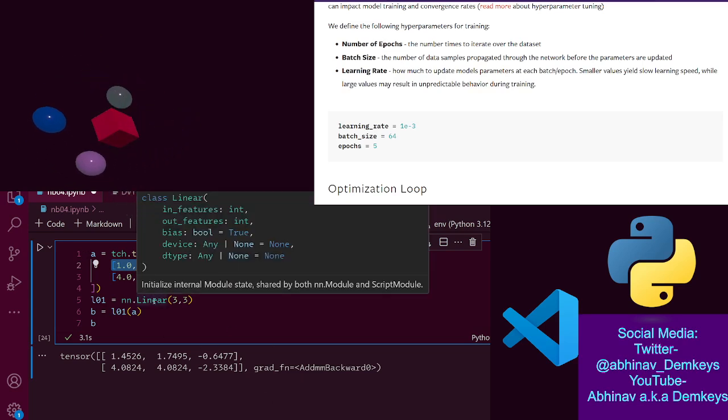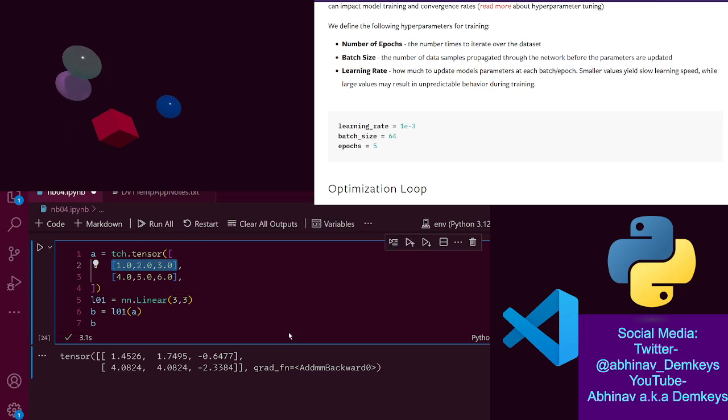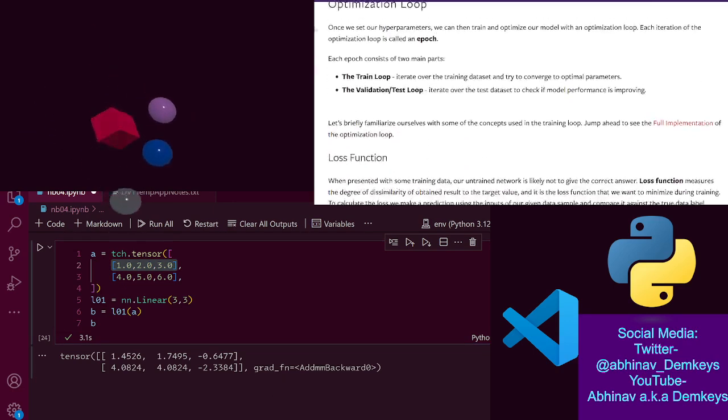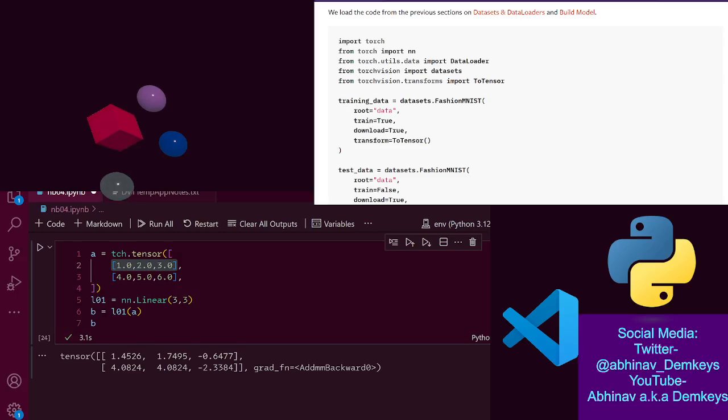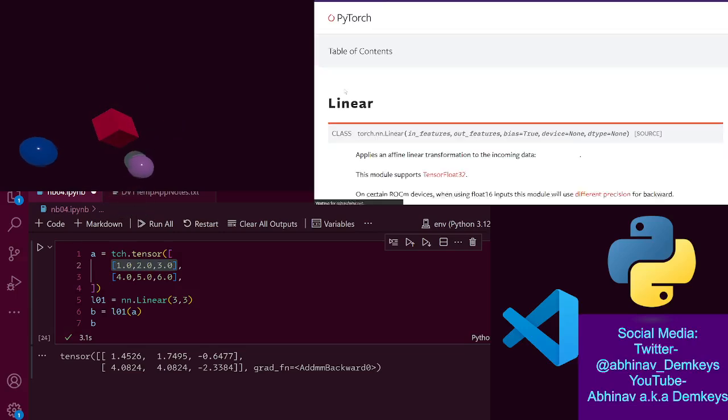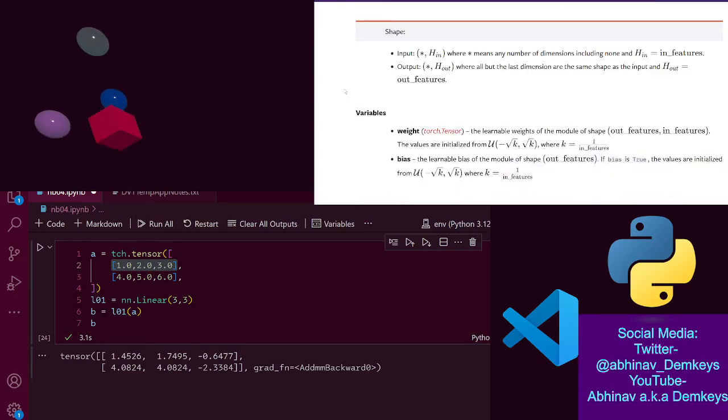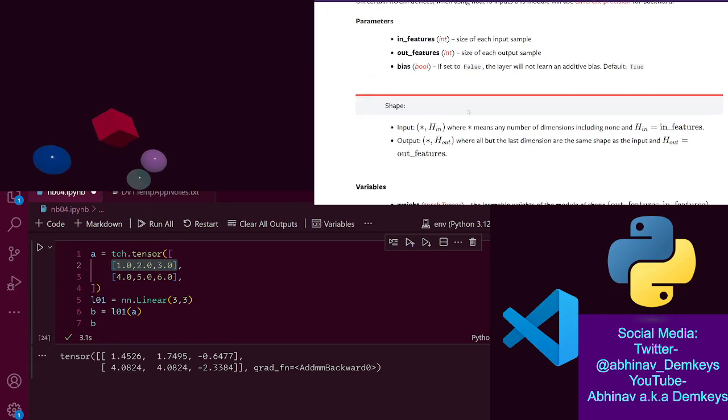And the samples. Oh, yes. Okay. So this, dude, I have to keep reminding myself of this thing. So just let me do it. Where was it? Linear. So in Linear, it is mentioned that when you call this, the input shape can have any number of dimensions before.